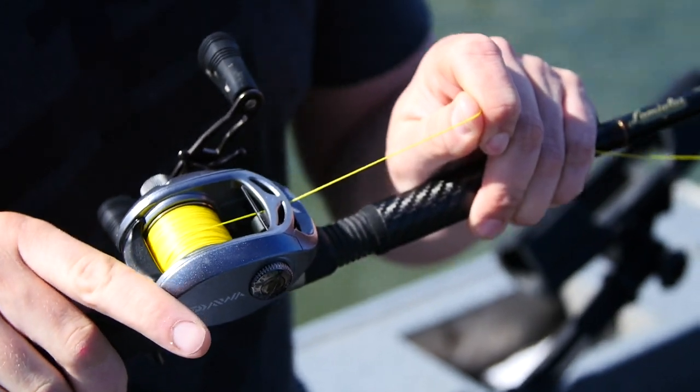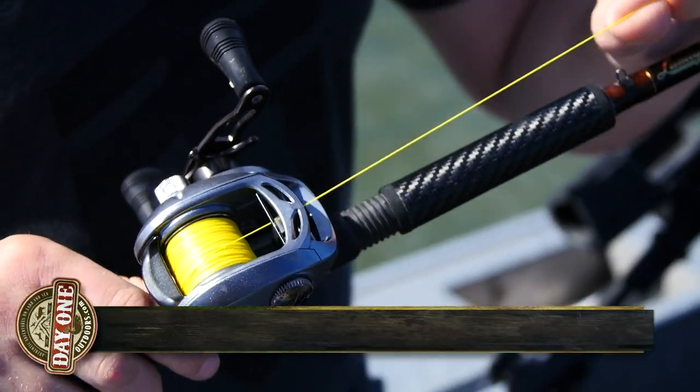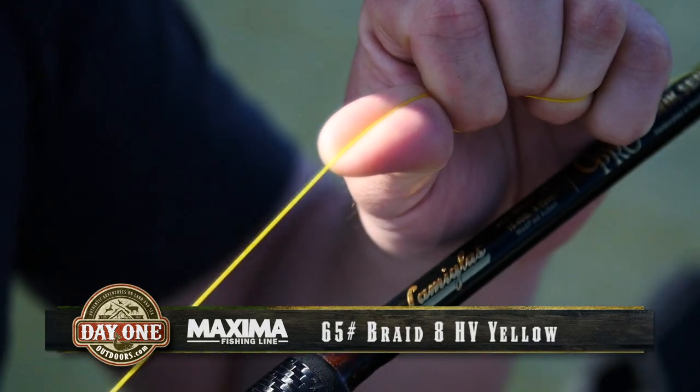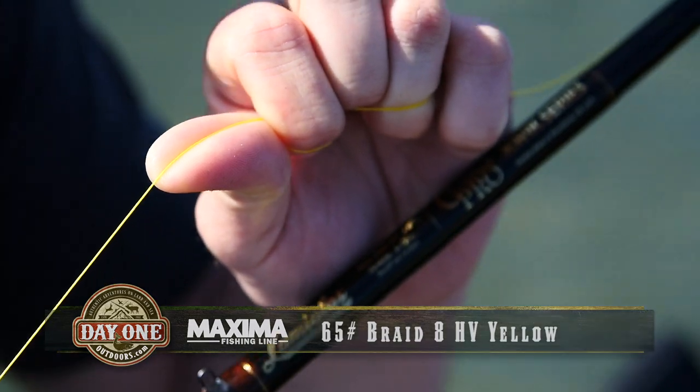We're just using a 300 size reel here with 65 pound Maxima braid 8. It's in high vis. I like using the high vis so I can see exactly where the line goes into the water. Keeps our line separated.